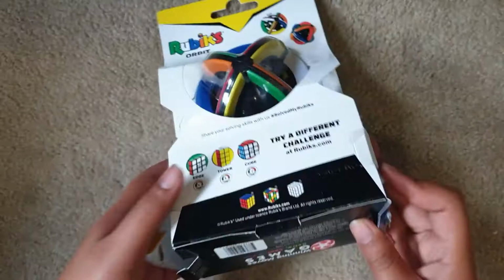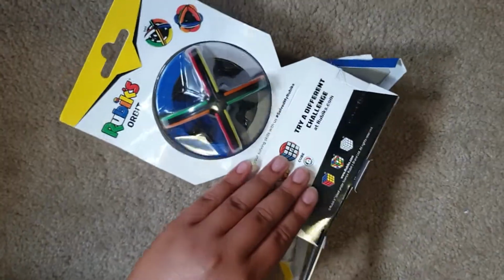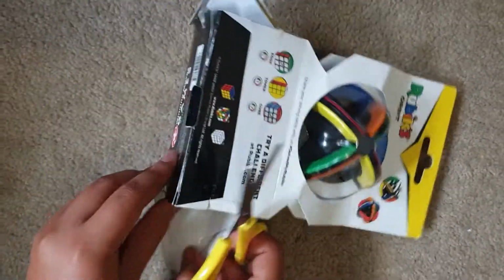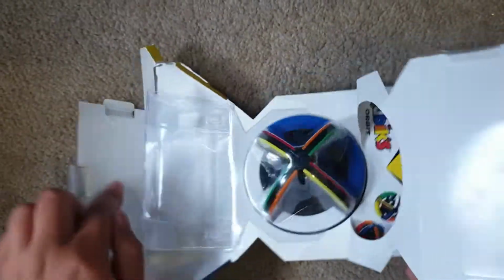Okay, so I opened this, so these two come out and that comes off. And okay, there's tape on these sides. This package really sucks. They should make this easier to open because you have to cut so many things. Okay, finally, and then you get this, which is, okay, that pops off.